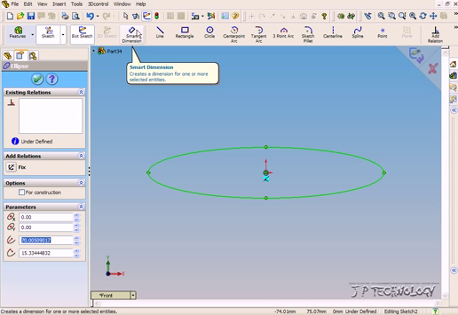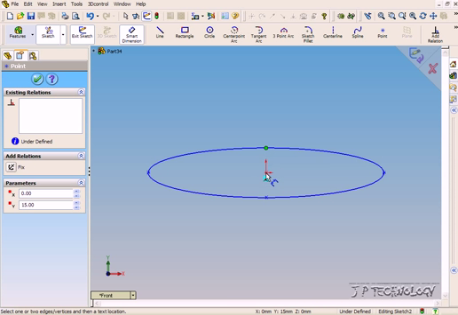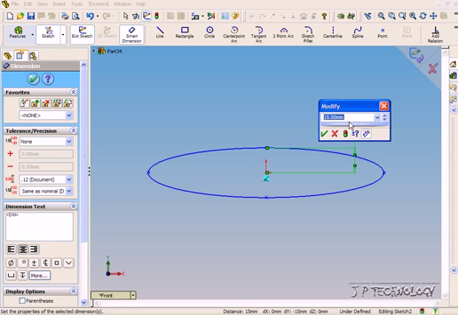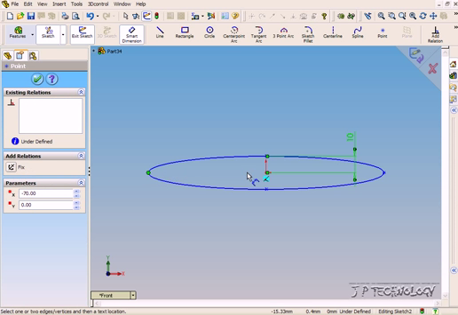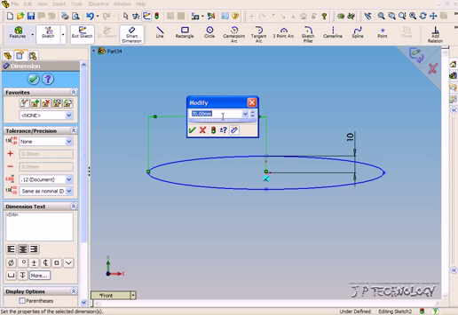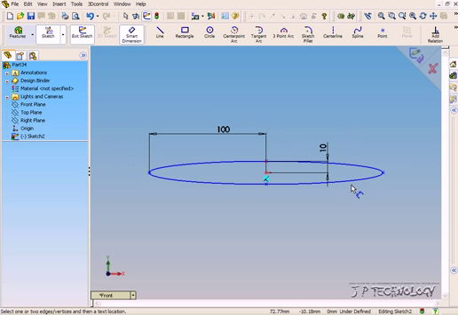Now the points aren't exact, so we can either edit them in here. We can make it 70 and 15. Click OK. Or we can use the smart dimension. So let's dimension this point to this point, and let's make this one 10 this time. And the bottom follows too. And we can do the sides too. And let's make this 100. And it follows suit on both sides.